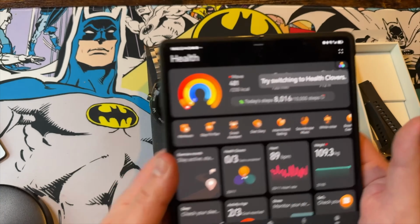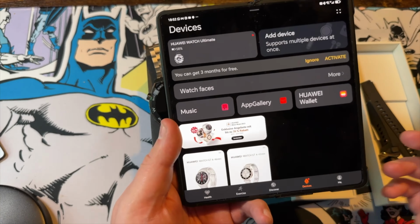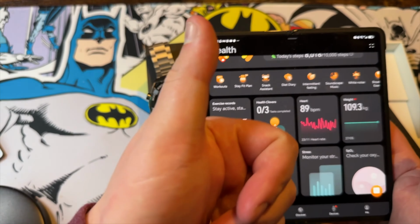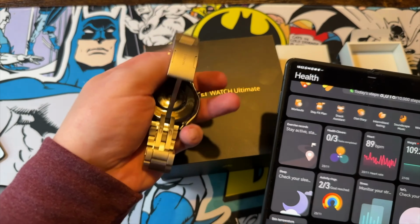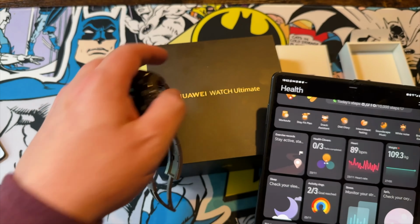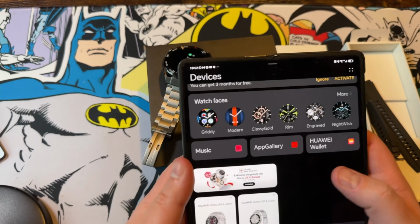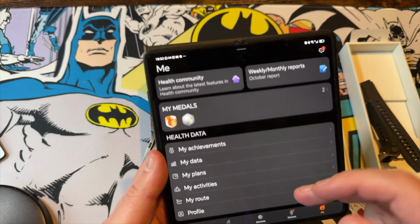Wants me to sign in, typical. There we go. The Huawei Watch is paired, and from here you can control your watch faces, your profile, you can add new watch faces, you can track all your sleep, ECG, heart rate. It's got every single functionality that your top standard smartwatch would have with all these sensors included, and all trackable through the app. Now on here as well, you can set your notifications, there's actually endless possibilities as to what you can do through the app.